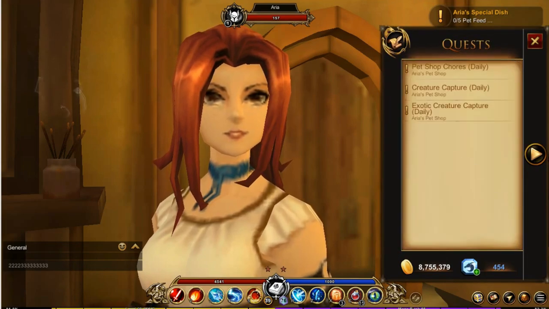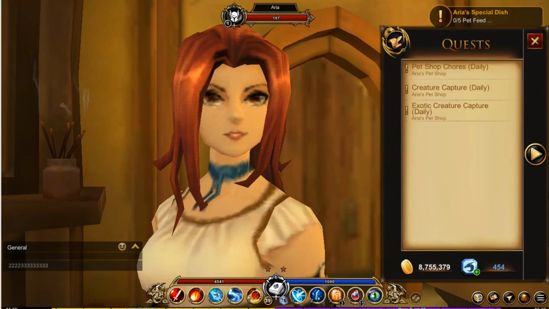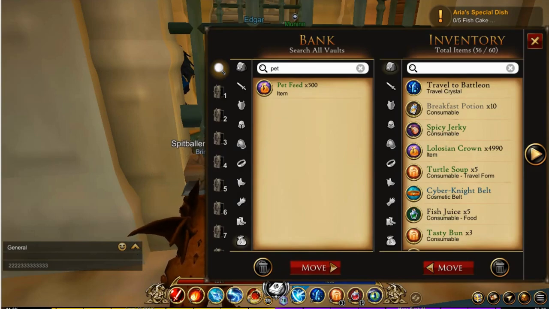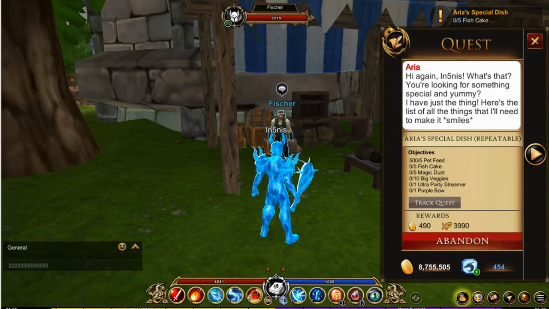I'm not sure how many you need. I don't think there's a limit. I'll just go get mine from the bank. And there's 500 in my vault. Ding. That's done.